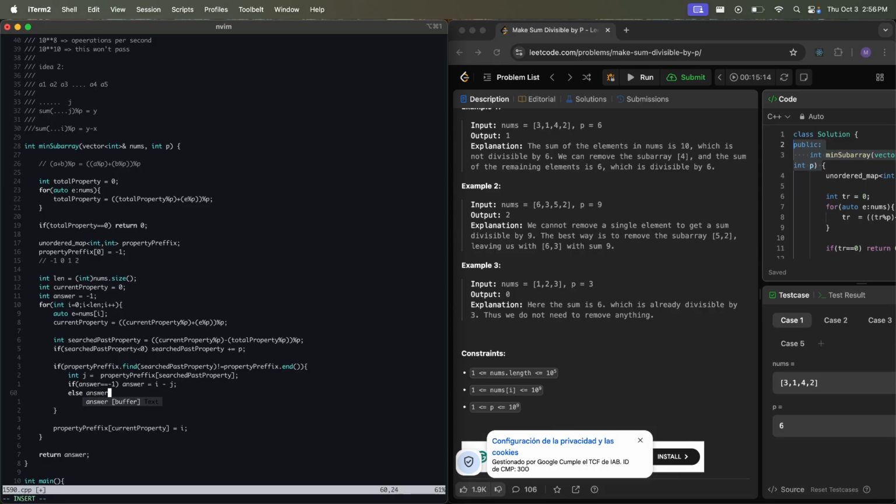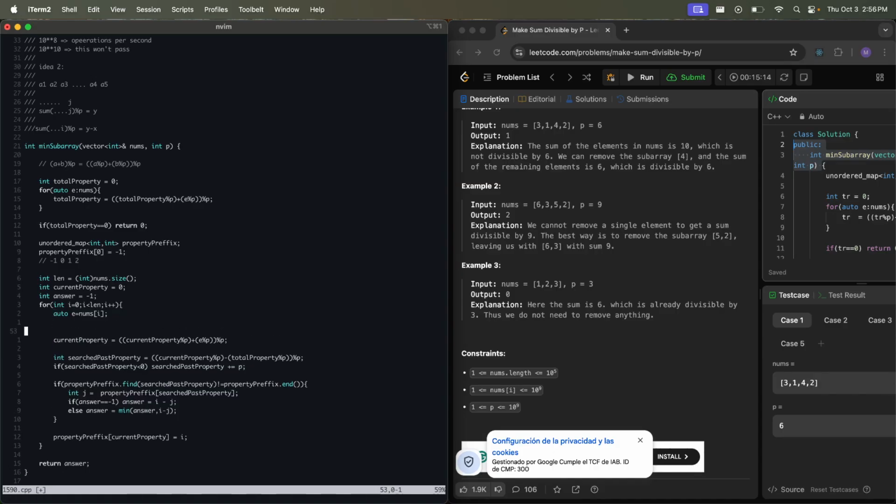We need to check between the previous value of answer and the new value of answer which is the lowest, the shortest value, because we are asked to minimize the answer. Another thing that we need to check is that this idea behind using the property prefix unordered map does not validate for the current element. For instance, let's assume that we are finding a subarray whose remainder is 4, and the current element has the same remainder 4.